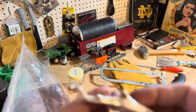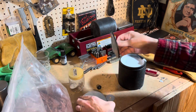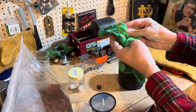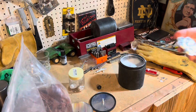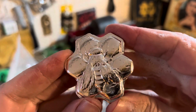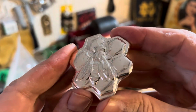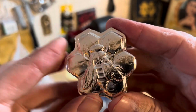Let's see what that bee looks like. Okay. Not bad at all. Not bad at all. Let me show you. All right. There's the shiny bee. I am not going to tone this one. I think I'm going to keep it pretty and shiny like this.